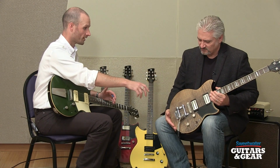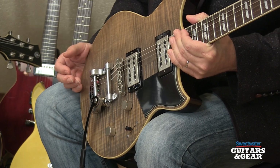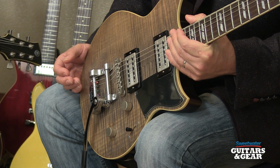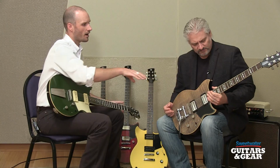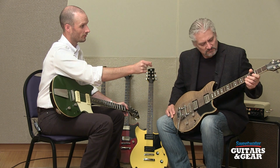Again, you've got the dry switch working in there. So you've got the ability to roll out the low end, make them a little bit brighter, and being a regular humbucker size, if you do want to switch them out and put whatever you like in there, super simple without having to route anything out or go figuring out weird pickups. Nice. On this guitar as well, you've got a nice split block pearloid inlay.